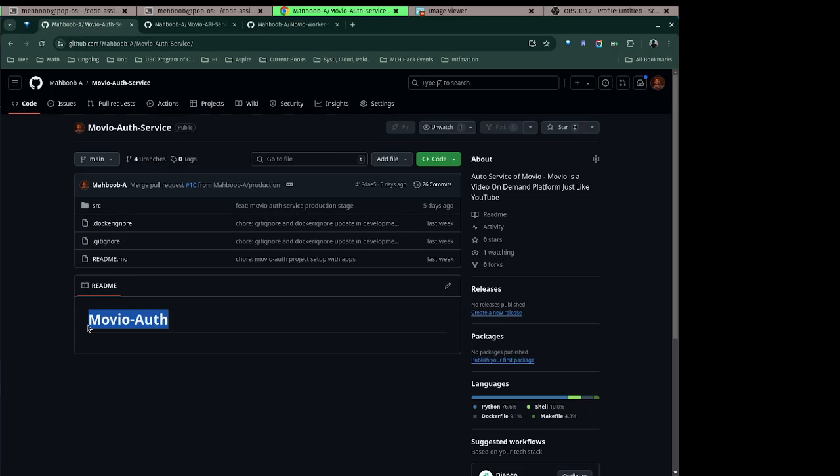And what Movio actually does is take an MKV file. A user gives an MKV file, and the file should have a subtitle embedded. Movio extracts the subtitle, segments the video into MP4 using adaptive bitrate, then uploads all these segments in S3.